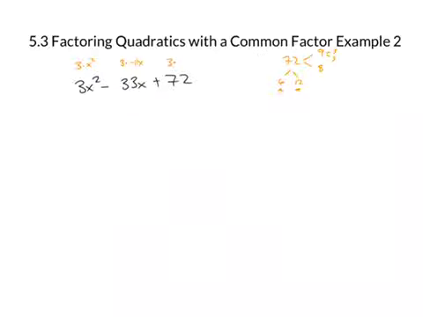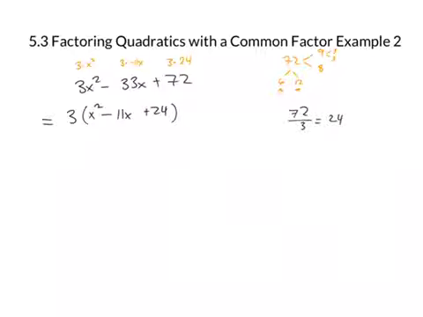And if you really can't figure that out, go ahead and do 72 divided by 3 and put it in the calculator. I think we'll get 24. So I'm going to undistribute a 3 because I found a common factor, and that means I can rewrite this problem where I multiply 3 times a whole group, and that group is going to be the leftovers, x squared minus 11x plus 24.